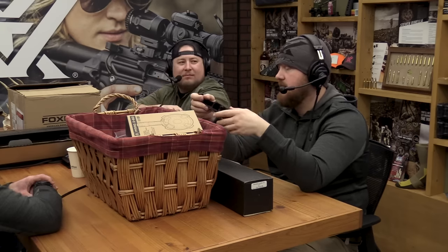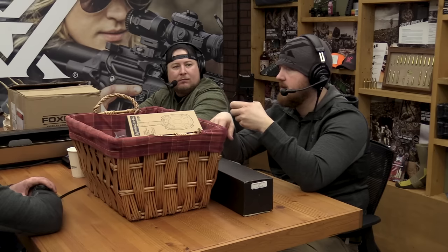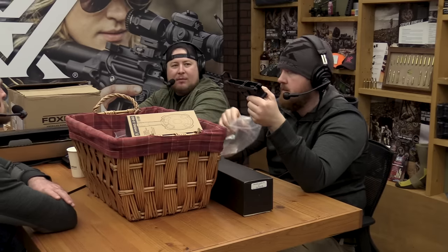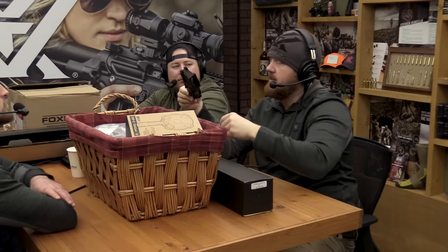Billet receiver, essentially you're getting into stylization. They're able to mill out cool styles. They tend to have more flared magwells and things like that. Right. Integrated trigger guards. There's some that are more beefed up and some that are more lightened. Yep. Yeah. Forging is the mil spec.